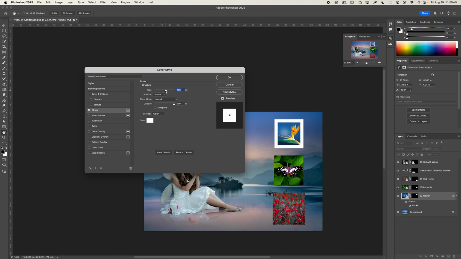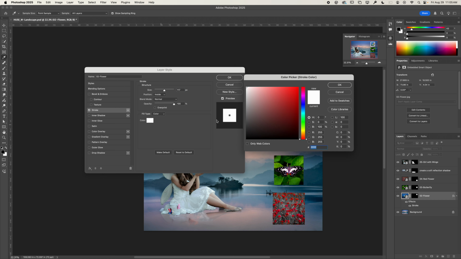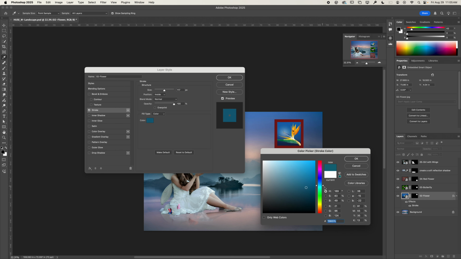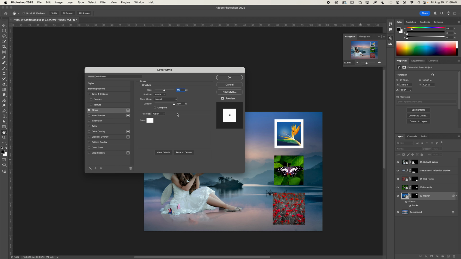For example, the side of the stroke. You can make it go inside or outside. I don't like the outside because I create that curved one, so I always like the inside better, but that's my personal opinion. You can change the color of your border. See them? Right? But for now, you're gonna leave it white. You can drop the opacity of the border to make it see-through, but you can do that later on. For now, just leave it 100%.